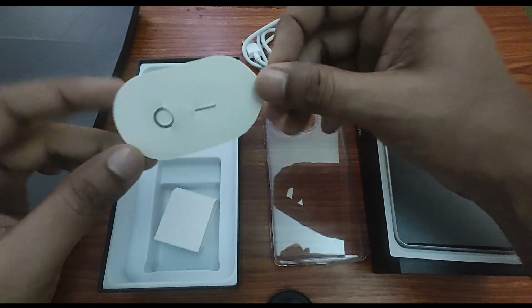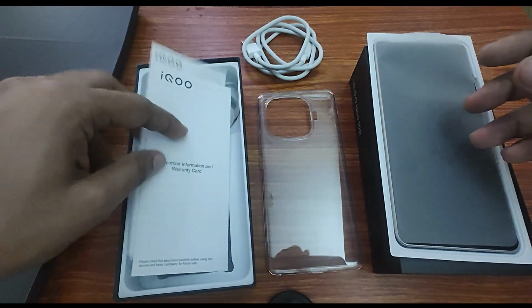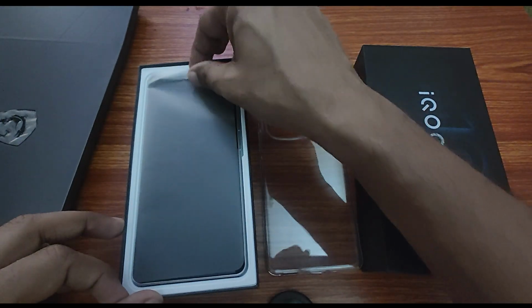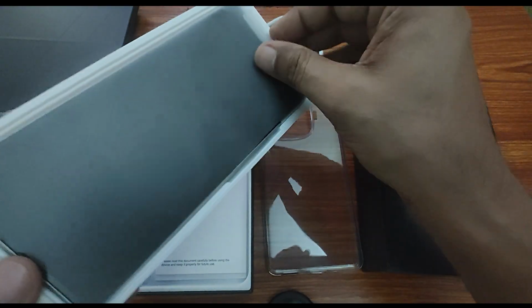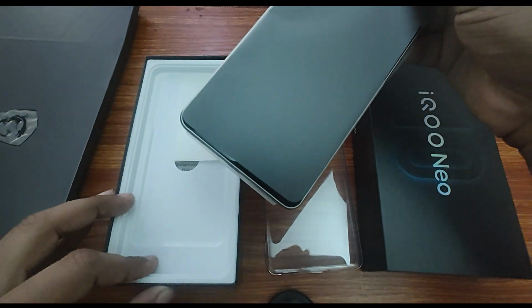This is our SIM injector tool. Let's keep this back in the box and let's move on to the all new IQoo Neo 10R, the overhyped phone, which comes with a Snapdragon 8S Gen 3 processor.